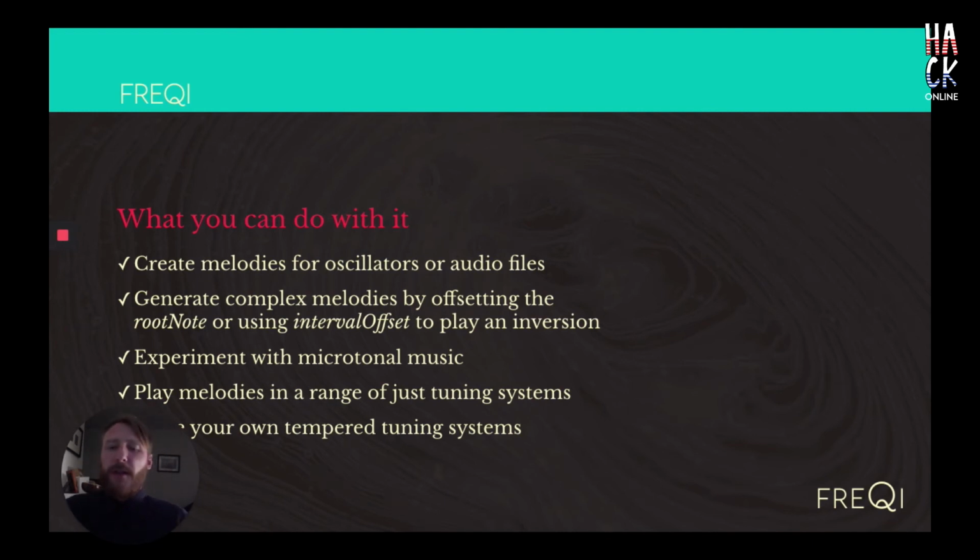For those of you that are into your music, you can experiment with microtonal music. So these different tuning systems are going to allow you to essentially generate unusual harmonics. You can play melodies in a range of just tuning systems, as I explained, or you can create your own tuning system using the equal temperament setting. Pump in as many or as few notes in an octave as you like, and have fun with the results.